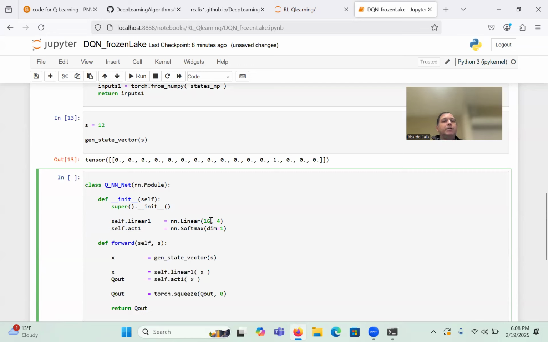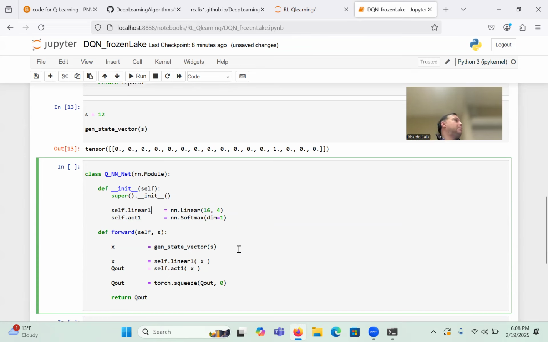So I have nn.Linear, and notice over here, it goes from 16 to 4, right? You can see that from the size of the input vector to the size of the output vector. Okay, so that creates linear1, and then linear1 will just go through a softmax, as it is a type of classification problem, which creates a probability distribution that adds up to 1.